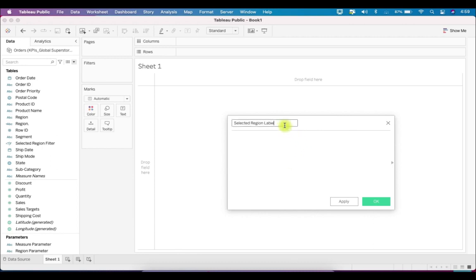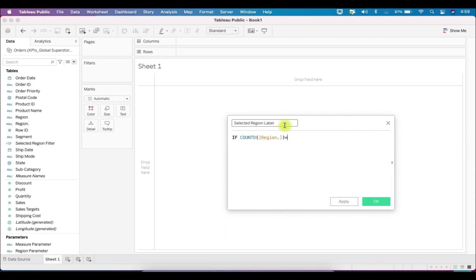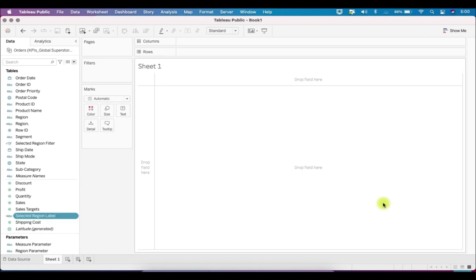It will be: if count distinct of region is equal to 1, then give me the region name, else give me All Regions. We'll have only one region selection, so that will give you the region name, and whenever there is an All selection, it will give me All Regions. So this is for the label part. Let me click OK here.